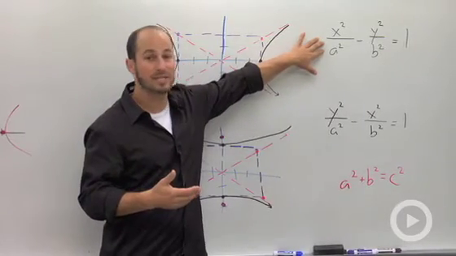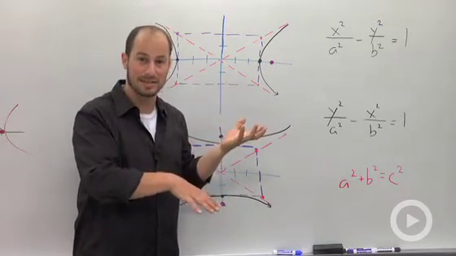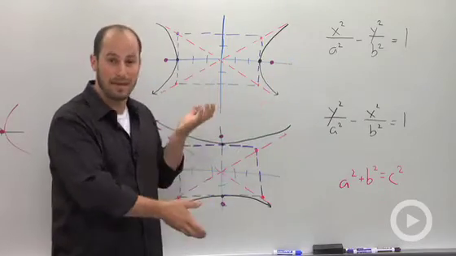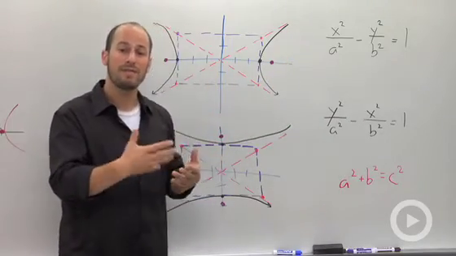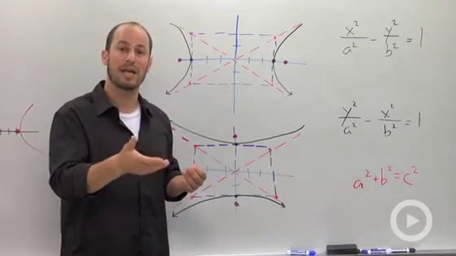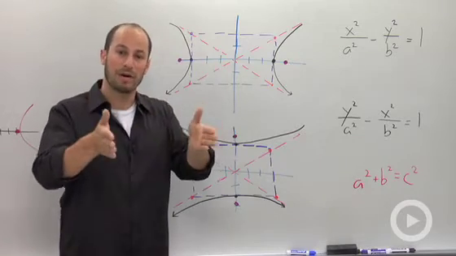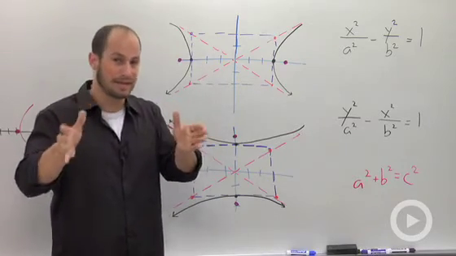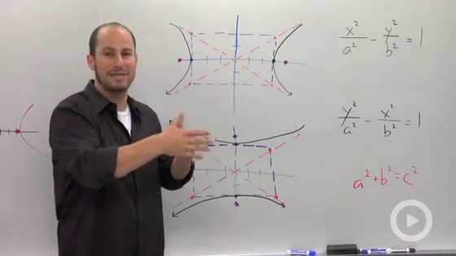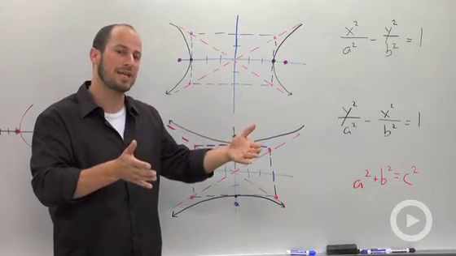This is the variable that's going to have intercepts, so therefore, we're going to be going whatever direction that dictates. X first, side to side. Y first, up and down. So if we had an equation for an ellipse, what we would end up doing is looking at the term underneath the X, and that would become part of the X radius. You compare the X and the Y to see which is the major and minor axes, but basically, they are going to become the radii for the particular section.